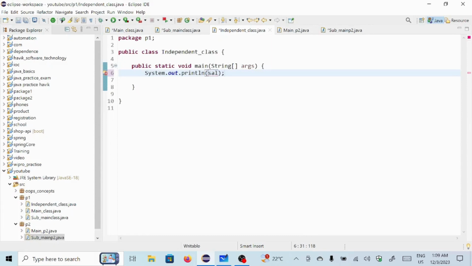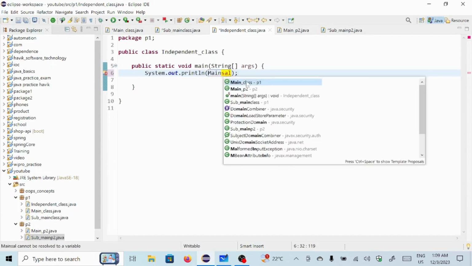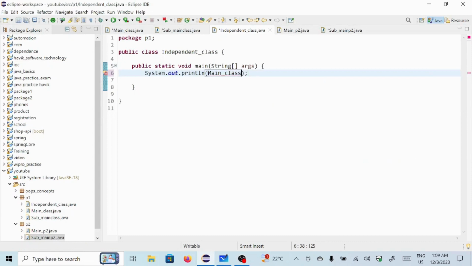So I'm not able to access it directly, but I am able to access it with the help of class name, sal. So here also I am able to access this variable within the independent class with the help of class name. Why?